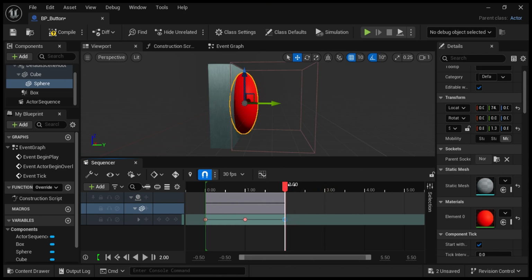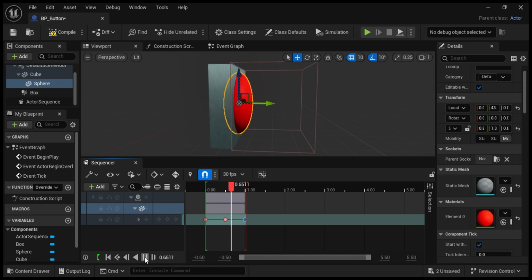So we're gonna narrow it down to 2 seconds. Well, actually, let's just make it 1 second. Screw it, we're making it 1 second. Hopefully this can fix. Yep.